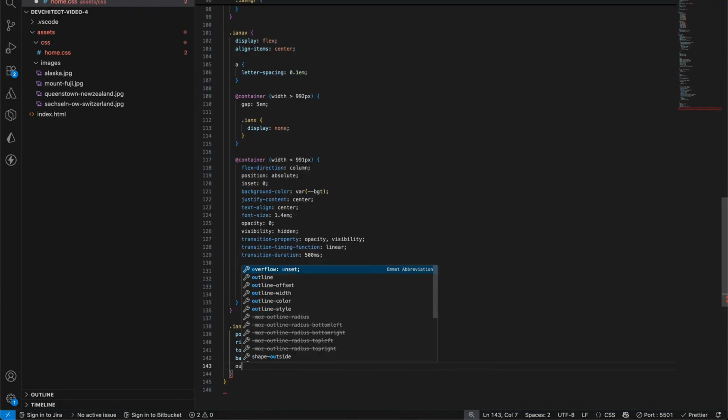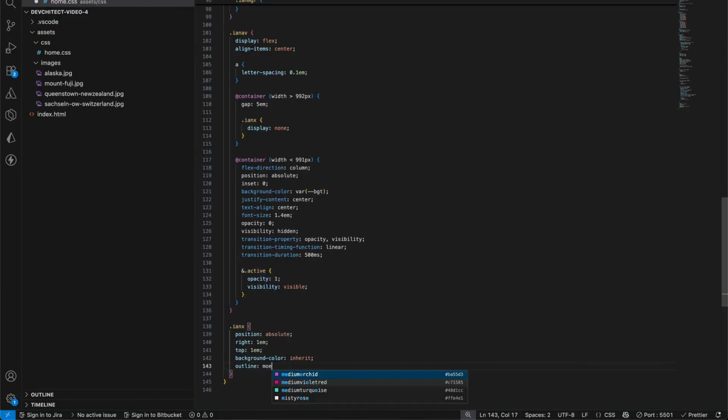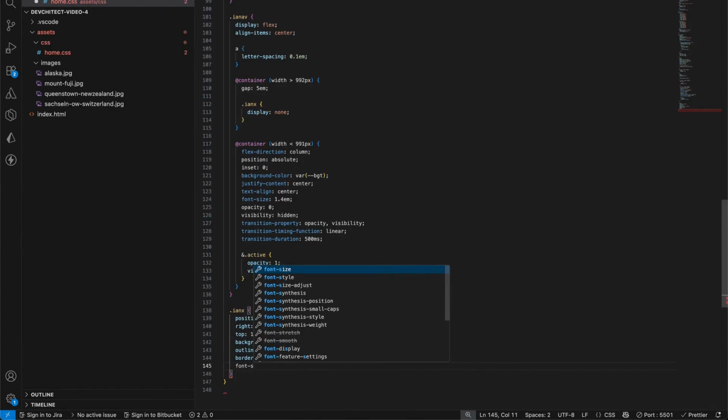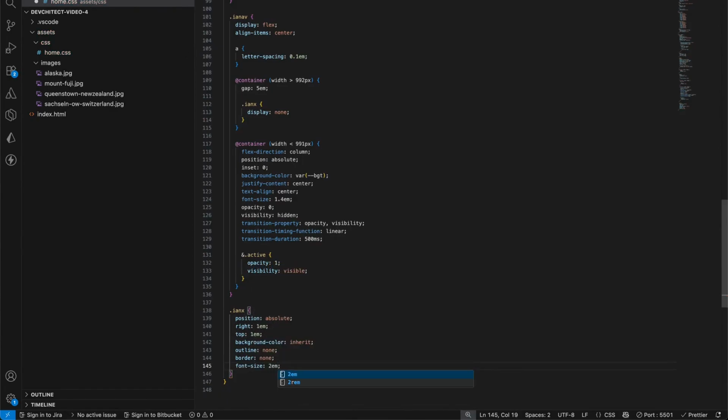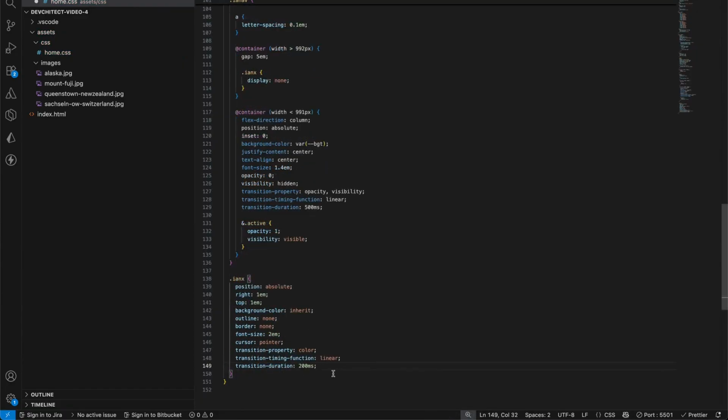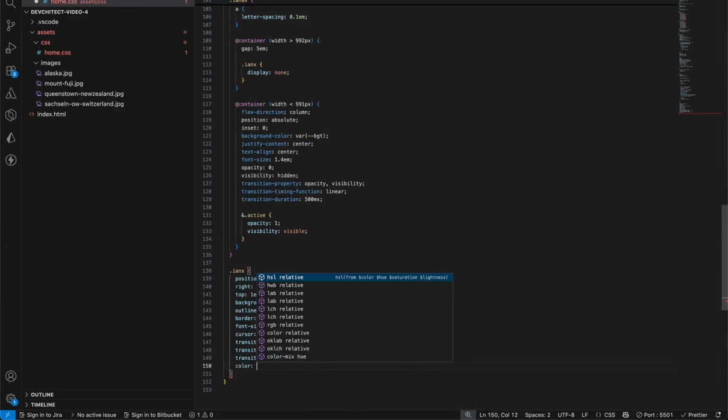Then we'll add outline none, and border none, to override default browser CSS. And we'll increase the font size to 2 em. We'll add cursor pointer, and the transition for a color with linear and 200 milliseconds. Then we'll add color with the variable Fiji.